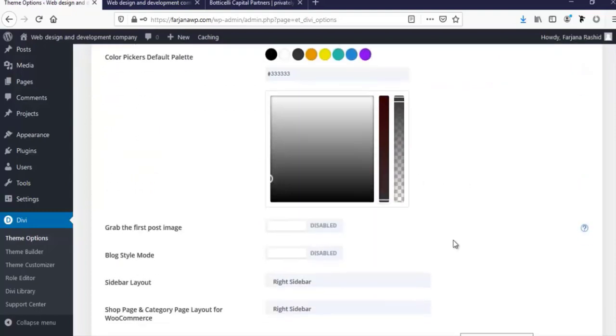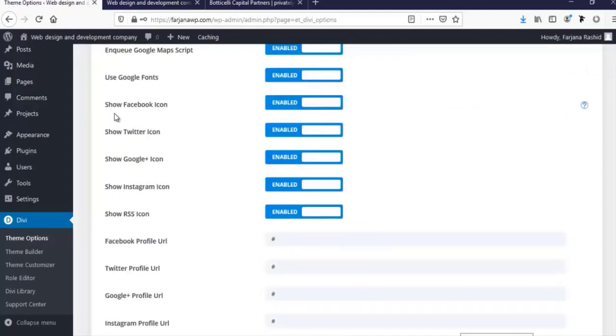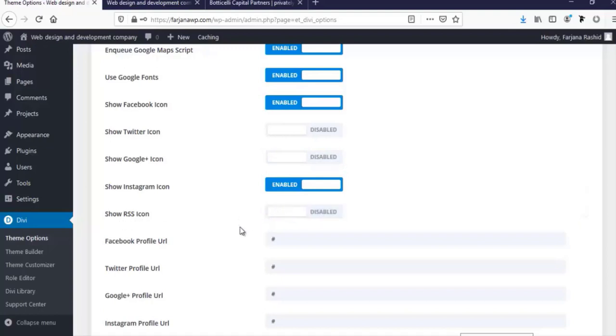And from here we can set our social icons. So here I will use the Facebook icon. Twitter for now I'm leaving, and Google Plus I will not use. We can show the Instagram icon, I will not use RSS, so I'm leaving it.